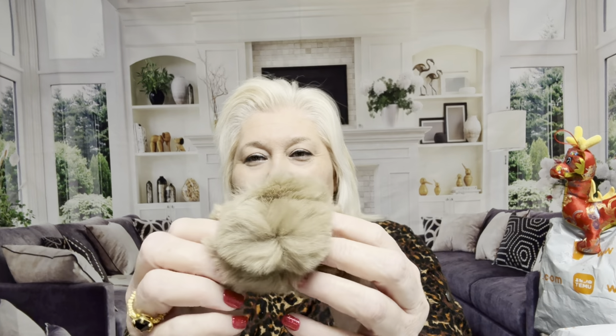Now, another thing, when you're thinking about cozy home, cozy things, guys, you have to have your hair up, right? So I have been looking at these furry clips for a long time, and I would put one in my cart, then I'd take it out of my cart, then it would go away. And guys, I finally got one on this Cozy Home campaign. I'm going to have to cut this one open because I don't see where it's opening anywhere. I don't want to cut the fur. They are so cute, and they look like they would be so cute with your hair up. Now, I'm not going to put it up in my hair right now, for one thing, because I just got my hair cut. I probably don't even have enough hair for it, but it looks like a fur ball, doesn't it?